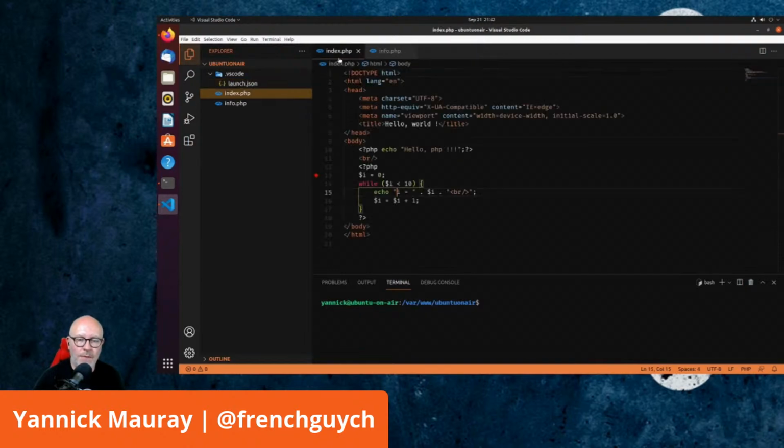So now let's go back to index. This is our file, very, very advanced file. I agree. And you add and remove breakpoints by clicking next to the line number on this column. Every red dot is a breakpoint, and you click again on it, and it removes the breakpoint.